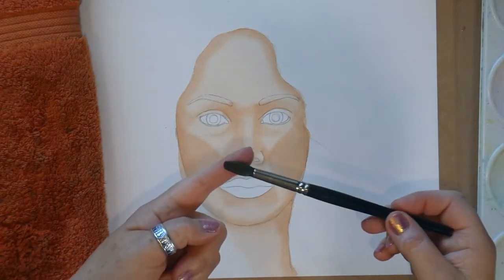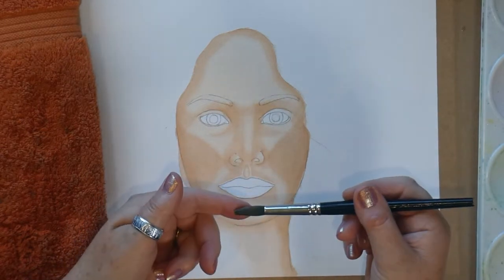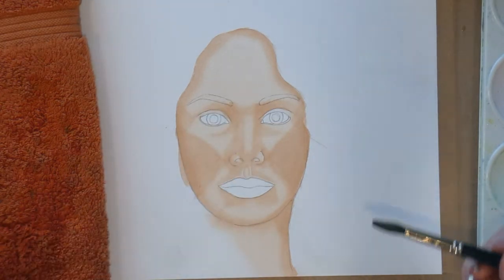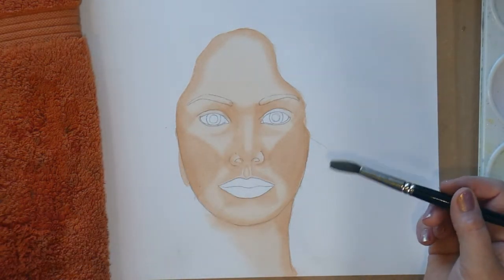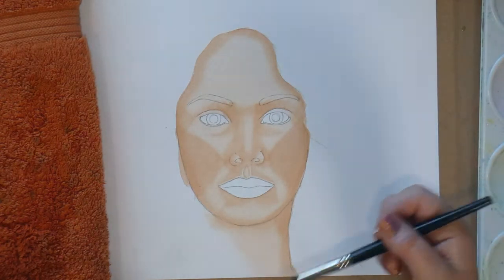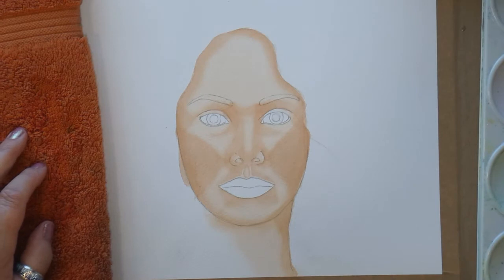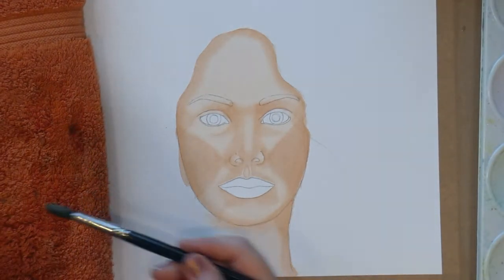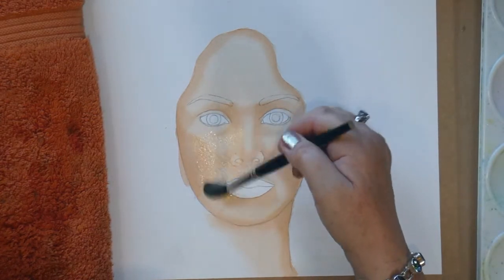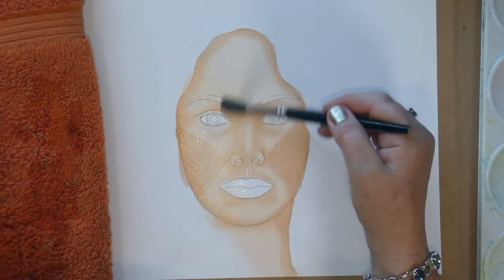This is where a big, big brush like this, again, this is a sable, it's a number 11, will come into its own. It doesn't need to be too soft because it won't aggravate the paper, and we're really going to annoy it now. We're going to blend it, and to do this I want to come in and scrub at the paper with this brush. It needs to be damp wet, so again, wet your brush and just one dab, two dabs, and I'm going to come into this and I'm literally going to do this, and effectively I'm taking the top layer off the paint.